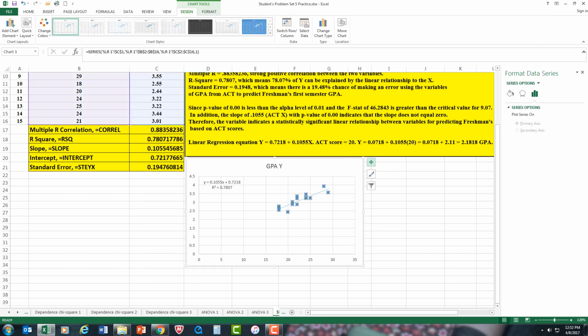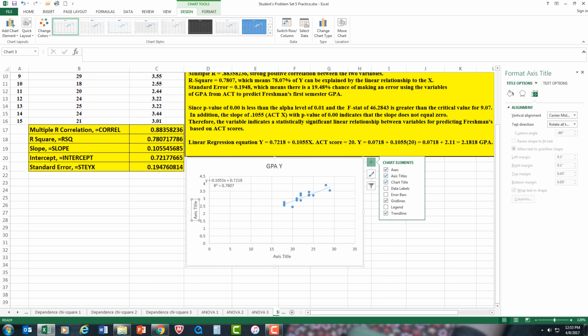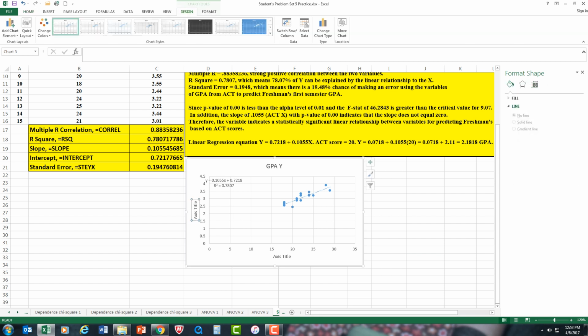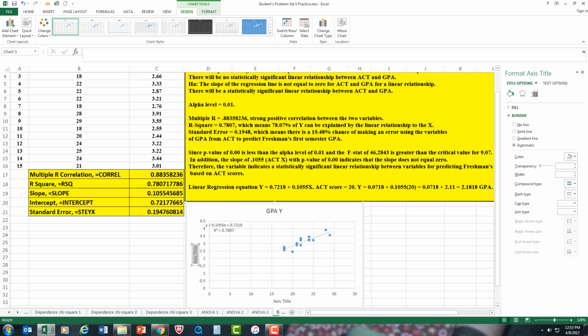I want to make sure that those are labeled. I can even put a legend in there. I don't want to put the legend in there. And I can close it because I need to put the proper labels.